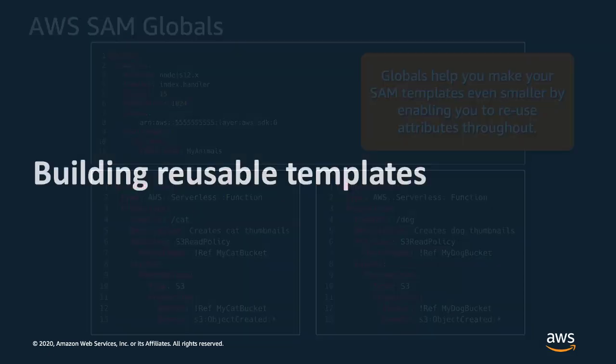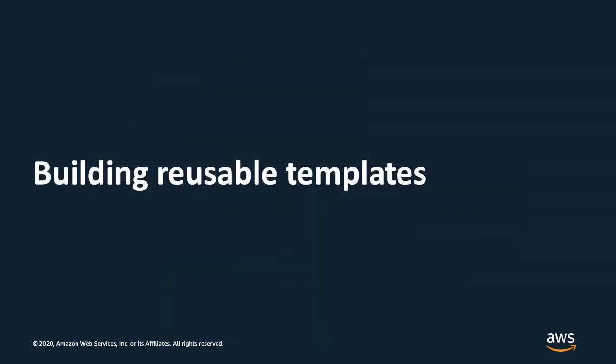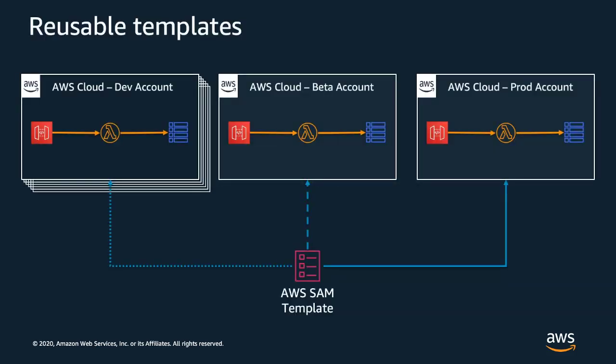Now I want to get into building reusable templates. Okay, so this is where the power of SAM really comes in, or the power of infrastructure as code, right? So let's look at this idea here. If we're setting it up according to best practices, every environment is going to have its own account.